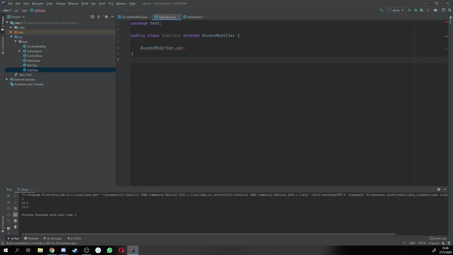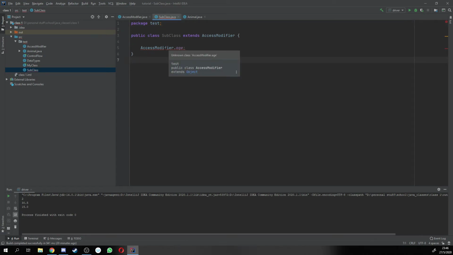I think you need to initialize the class, then you can access it. Okay, let me try to import. Access modifier. Yeah, I don't think it works.